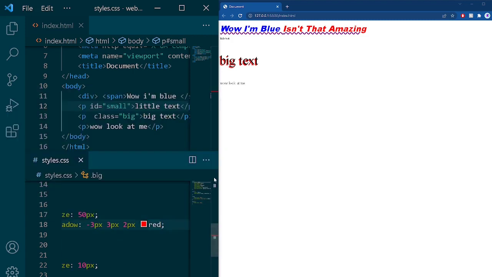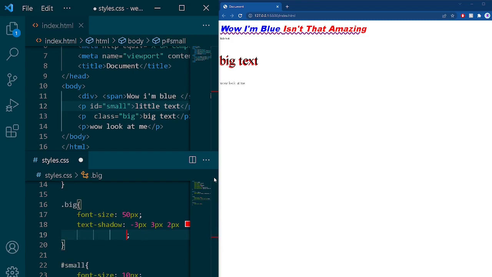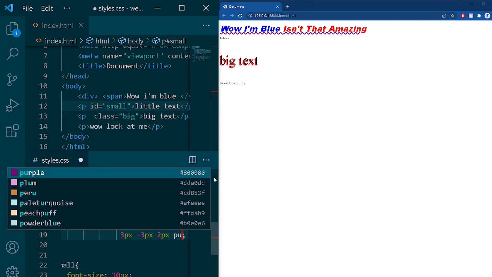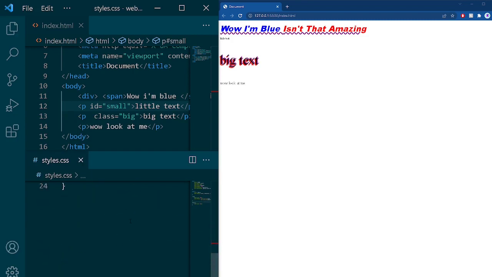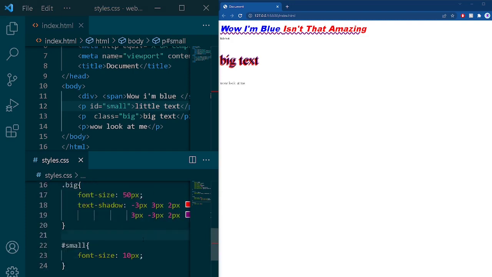But if I want to include an additional shadow, for example a right and top shadow on this as well, all I have to do is press comma and then tab just to indent to go back to where I want. And then I'm just going to write the complete opposites: 3px -3px, so that's going to be 3 pixels to the right, 3 pixels to the top, and a blur of 2 pixels. And I'm just going to change the color to purple. So now Ctrl+S, and that is exactly what I wanted to happen. So that's how we include multiple shadows.